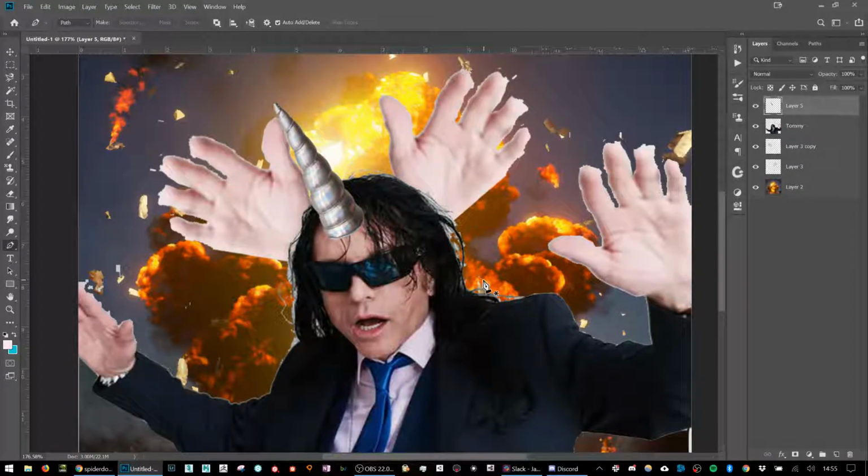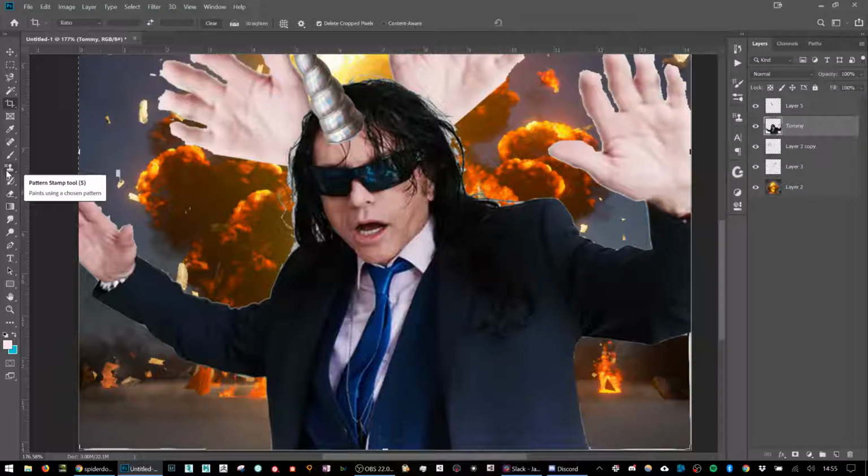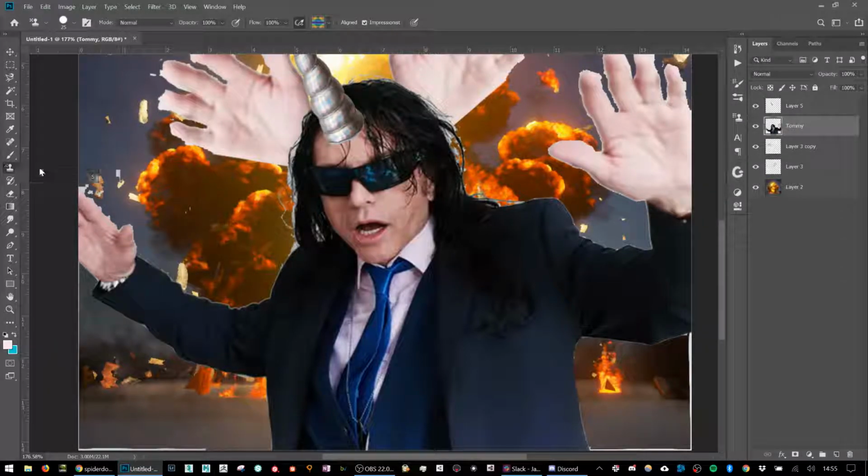Alright, so one more tool. This one is fun. Let me go back to the Tommy layer. I'm going to use the clone tool, which is here. By default, it says pattern stamp tool. It's S. But if I click and hold, I get the clone stamp tool.